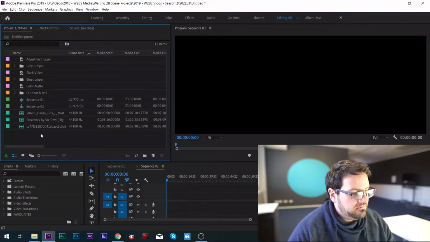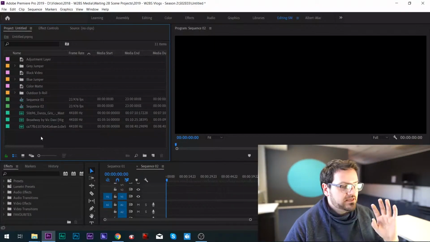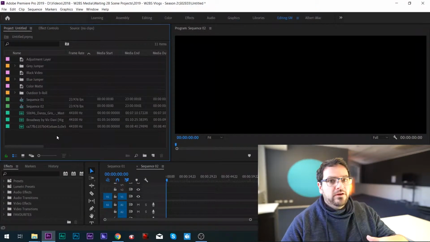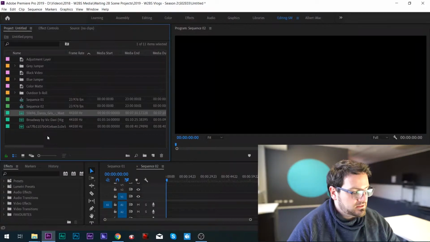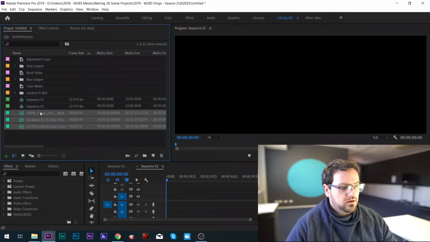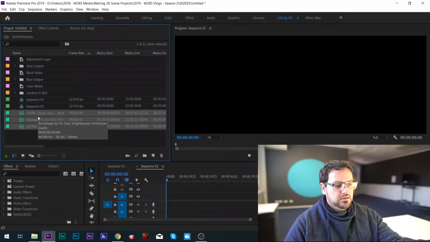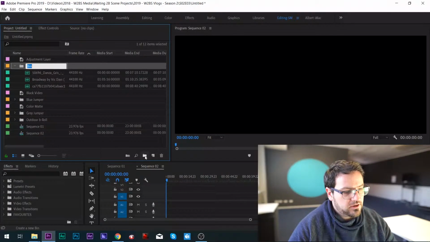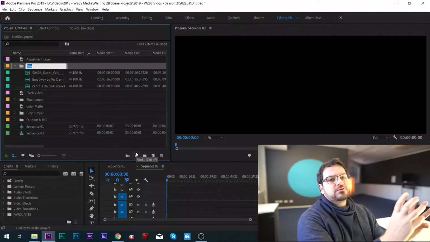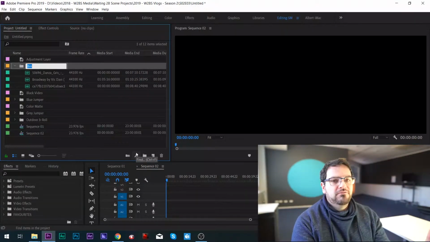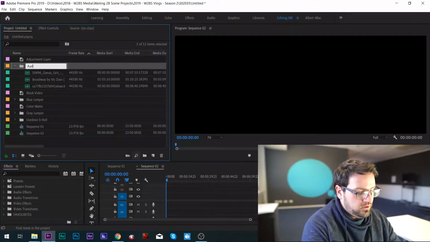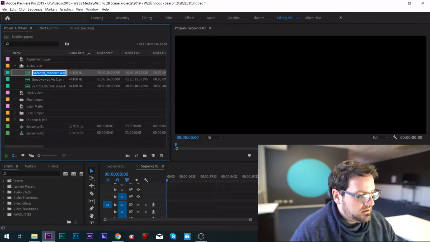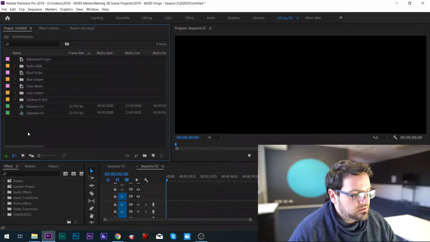So I now have all of my footage nice and neat and tidy. Now, just as a quick aside, that is one way of creating bins. You can also select all of your footage. So let's say I'm going to select these assets, the audio files. I can drag and drop those onto the bin icon and it will move everything into a bin ready for you to name. And if I just call that audio background music, there we go. Enter. It's now in that bin, ready to rock and roll.